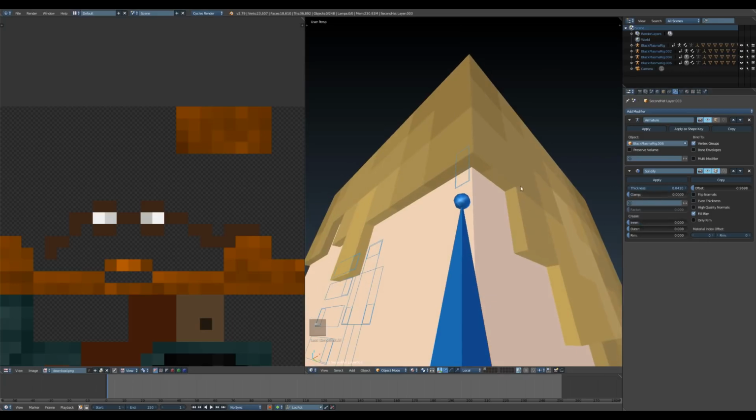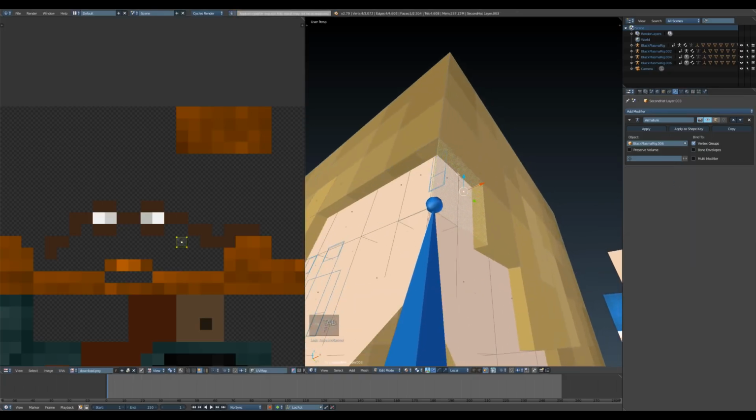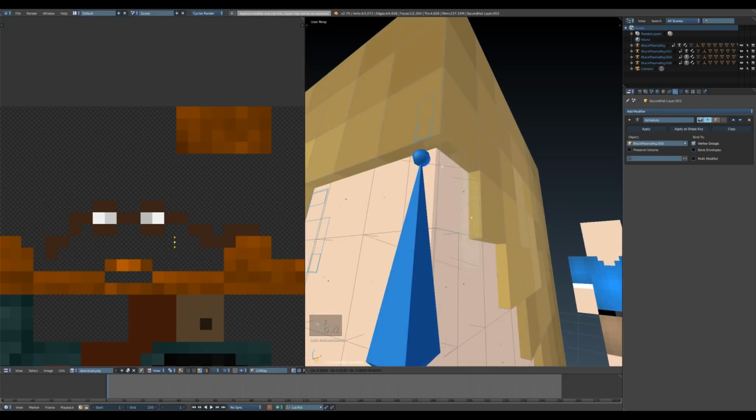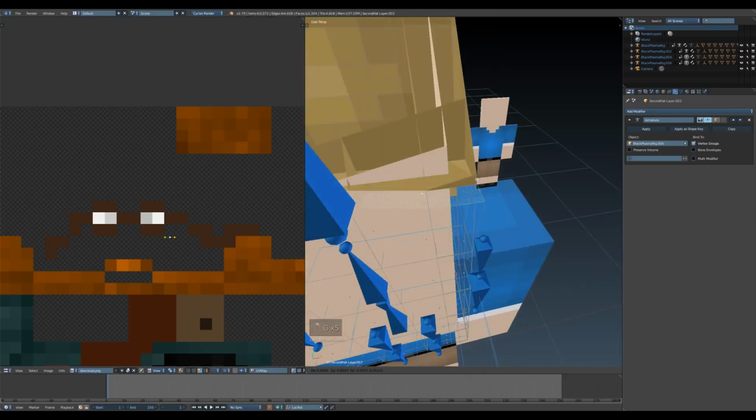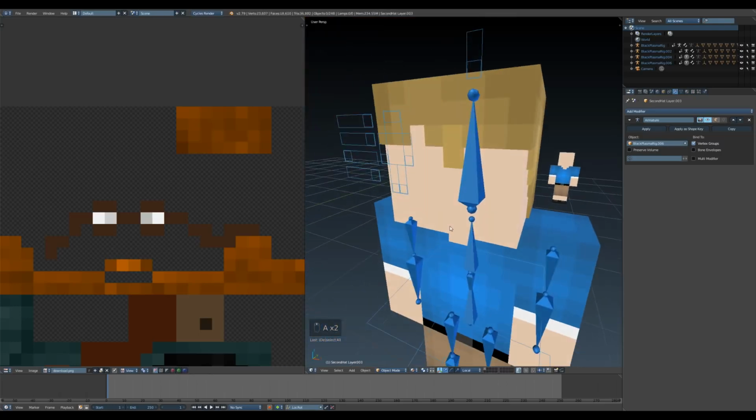There are some ways to get rid of these, and what you can also do is apply this if you're close to happy with it, and then edit it, go in there and move things around to fix whatever little flickering issues you see. And again, this is something I still don't use, but you're totally welcome to.